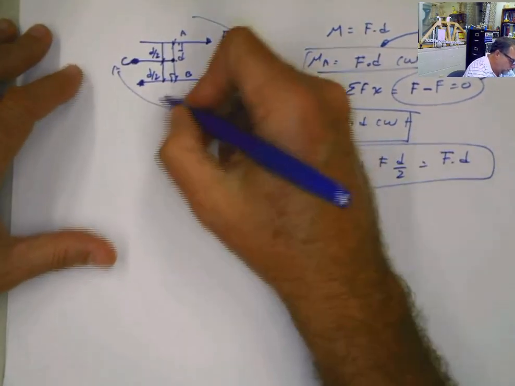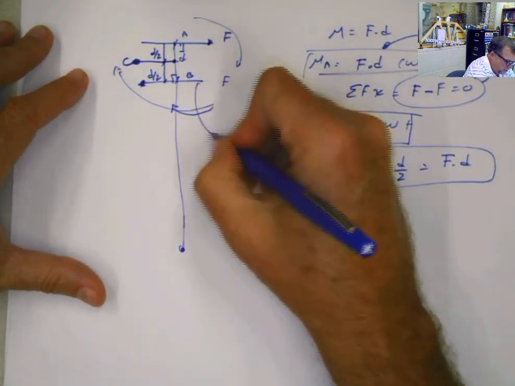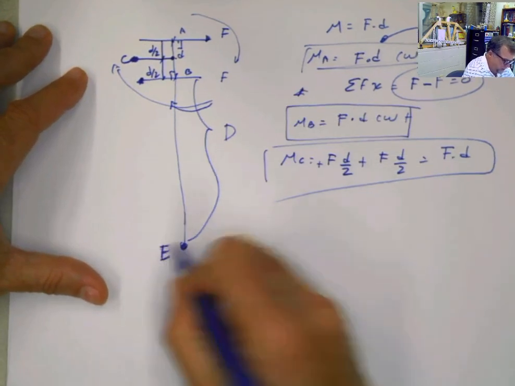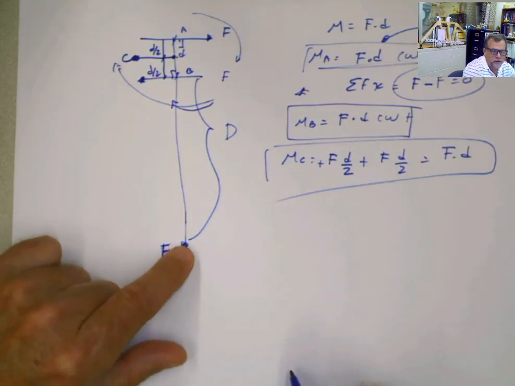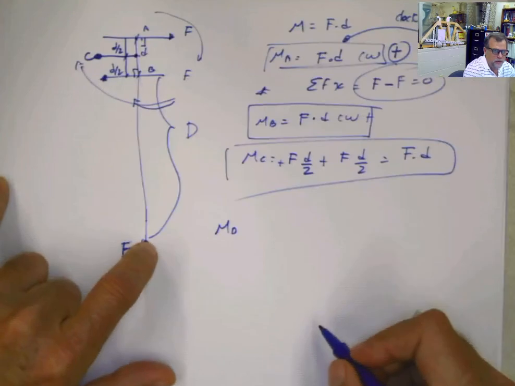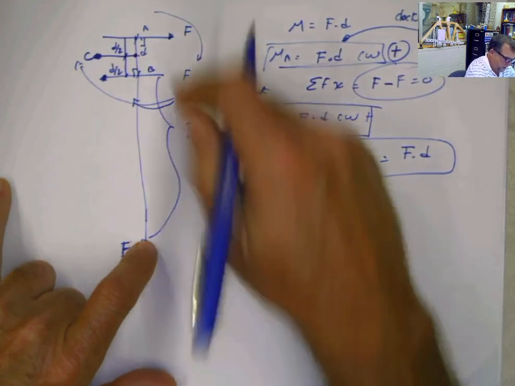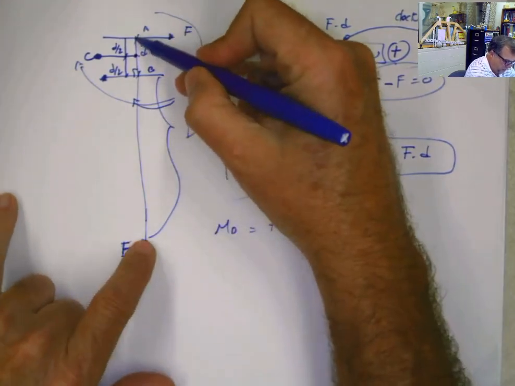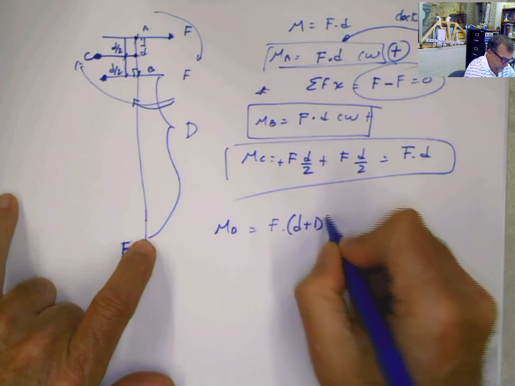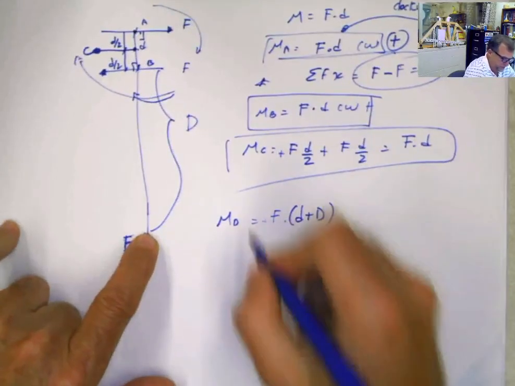Oh, no, wait, you are cheating here. Okay, instead of doing that now, what if I calculate it here, and I say this distance now is D, and I'm going to calculate this with respect to the point E, for example, here, at this point, and I'm going to say the moment at E produced by that couple. What is the moment at E produced by that couple? Okay, let's start with this force first. Force multiplied by, what is the distance from here to here? It's going to be a small d plus big D. And the direction is this, and that is clockwise, and I say clockwise is positive. Okay?